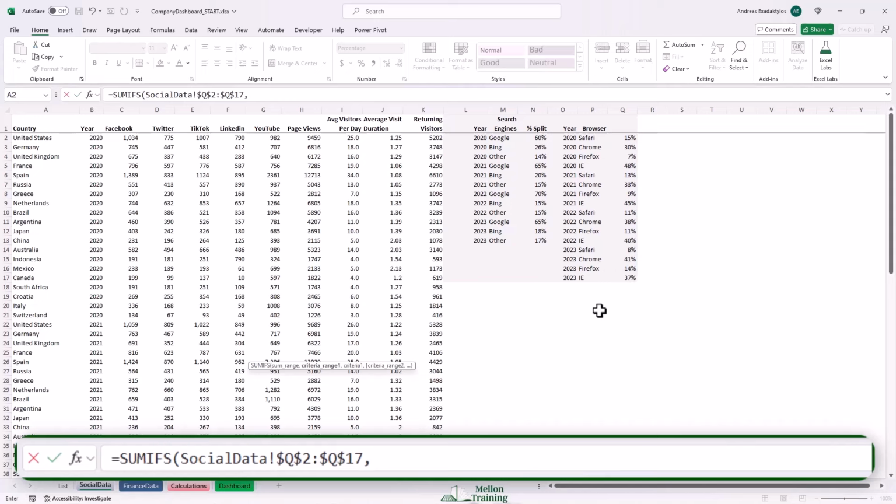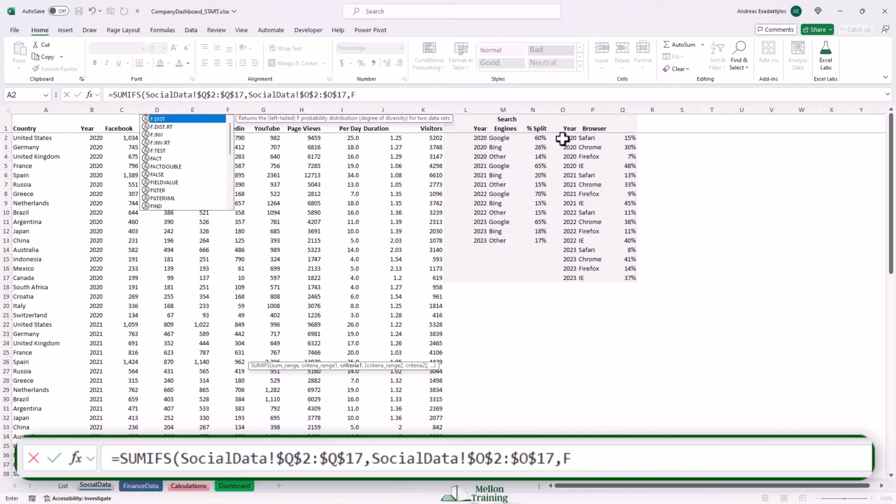The first criteria range is for the years, so from O2 to O17. Press F4 and type a comma. And once again, the first criteria is cell F29 from the calculations worksheet. Let's press F4.